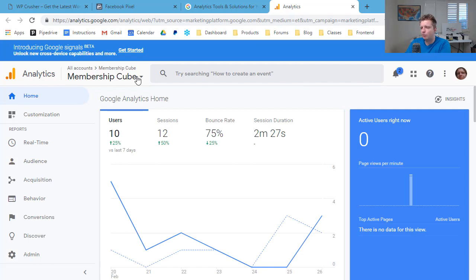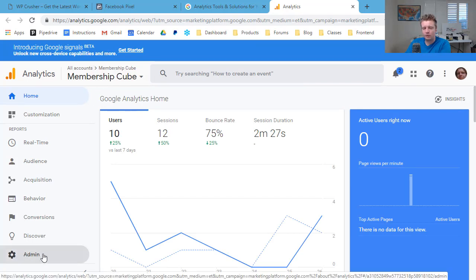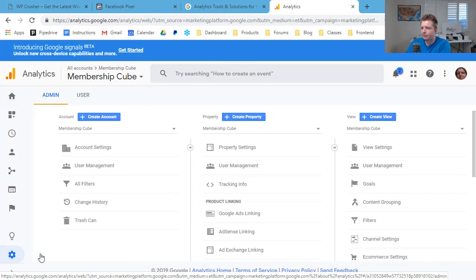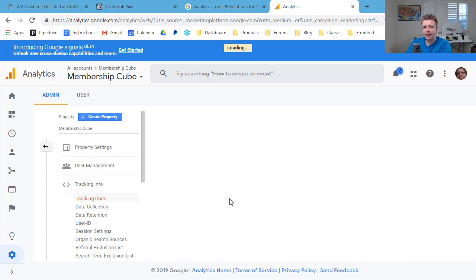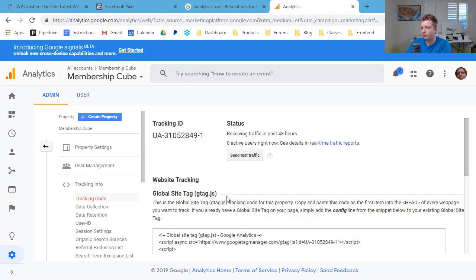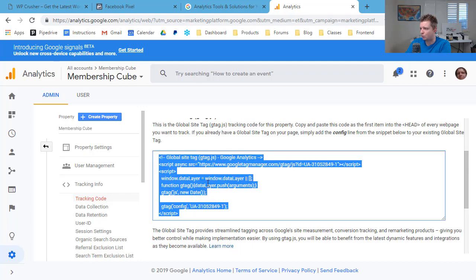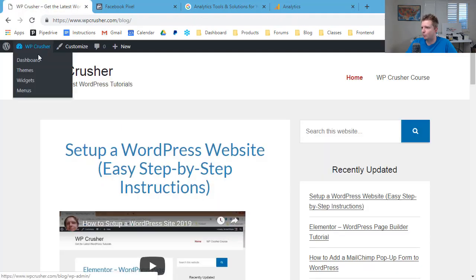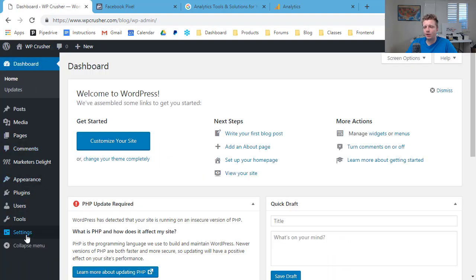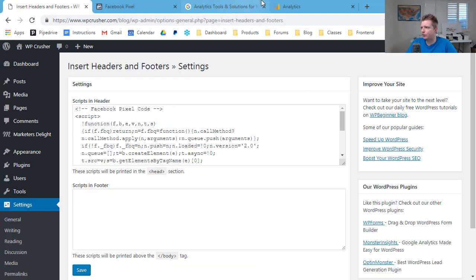So now I'm signed into my Google Analytics account, and on the left side, I'm clicking Admin, Tracking Info, Tracking Code. Then they give you this code to copy. So we right click it and copy. On a Mac, I think it's a two-finger tap maybe. But anyway, right click and somehow copy this code off of Google. Then go back to WordPress, Dashboard, Settings, Insert Headers and Footers.